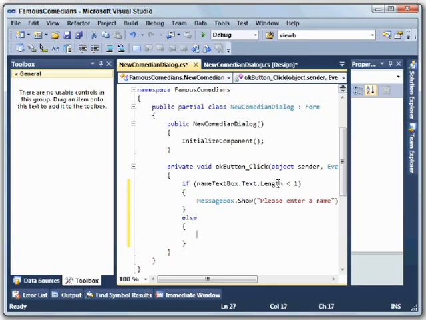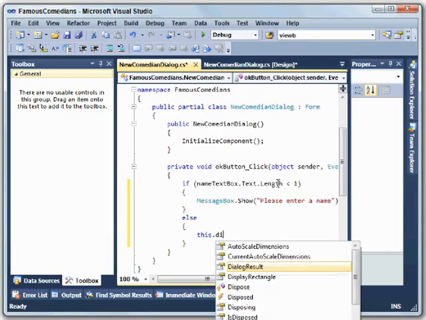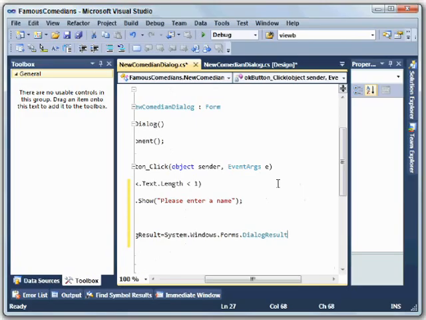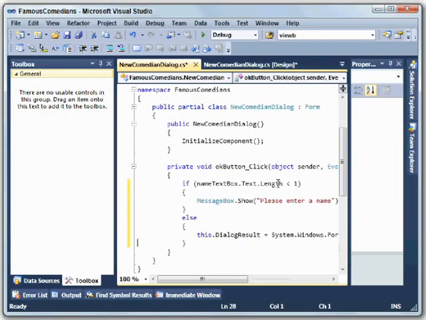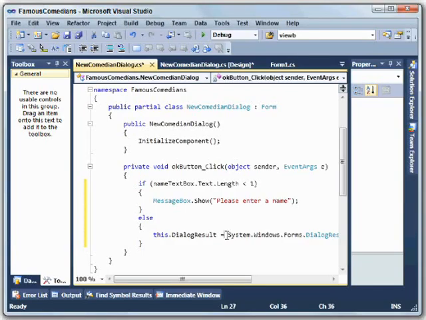And to do that, I'm going to set the form's dialog result property. So I'm going to say this.dialogResult equals OK. Now, as in previous examples, the System.Windows.Forms namespace is included here already, so I can get rid of that to make my code a little bit easier to read.